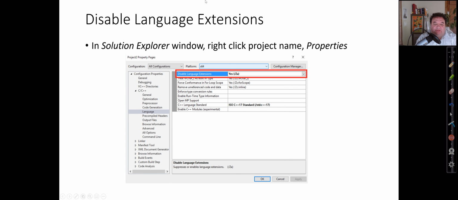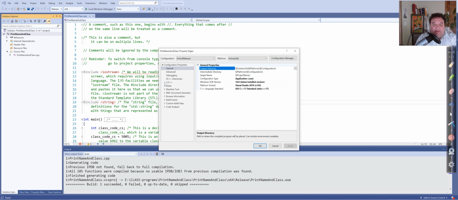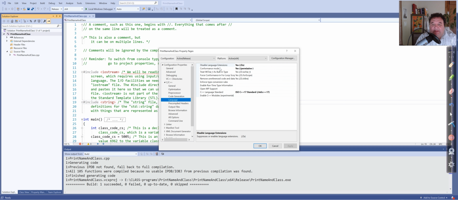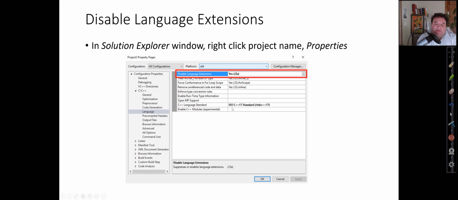For example, here in the configuration, you go to language, and here we can look at C++ as a language, and you can say disable language extension. Often the default is no. You want to make sure you put it into a yes, and then you apply your change.